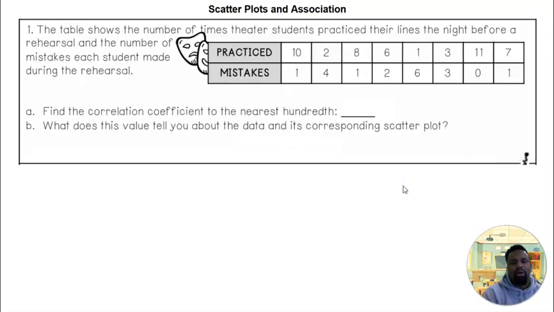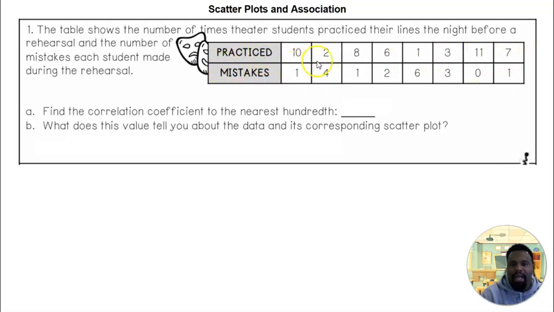Now, to find our own correlation coefficient, and this is what we'll do in class, we could do this in Desmos, or we could do it on our graphing calculators. Basically, to find our correlation coefficient, we use the number of times of practice versus the number of mistakes. In Desmos, remember how we open up a table: you hit the plus sign, go to table, and then we type in our ordered pairs. This is our X, this is our Y.